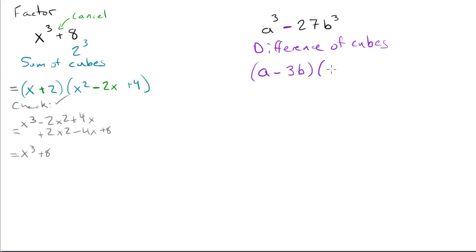Once again, we're going to have the square, so that's a squared, and we're going to have the square, that's, let's see here, 3 squared is 9, b squared, and then in the middle, it's going to be not minus, because we have a minus right here, it's got to be plus, because a minus and a plus are going to cancel, and we need to think canceling. So that's plus 3ab plus the product of these. And that's how this factors out a difference of cubes.